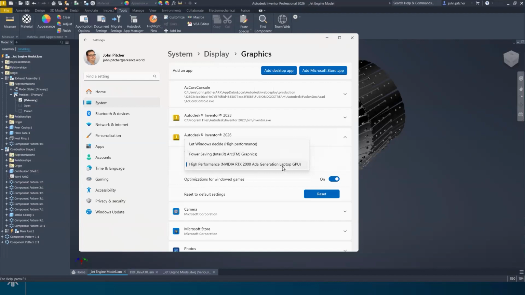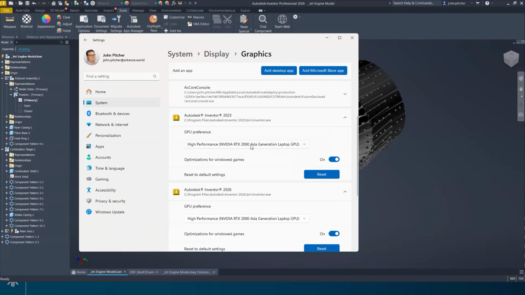Unless, of course, you do require your battery to last a whole lot longer. If you're sitting in an airport for 4 hours or something and you want to get better life out of your battery, obviously we can go and change this back. But if you're sitting at your desk 90% of the time, it's much smarter to go and change Inventor to do that. So yeah, as I said, if you just simply type into your Windows search, graphics display, it will come up with this particular dialog where we can go in and force whichever version of Inventor to use the high performance graphics card at all times.